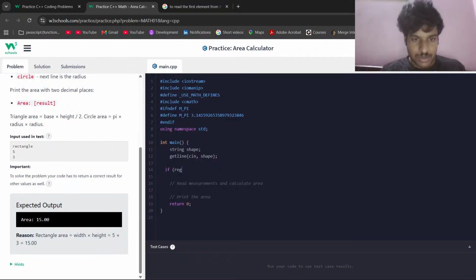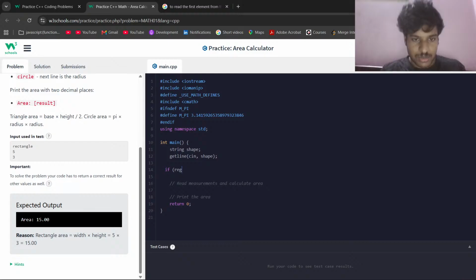So if rectangle, right? If rectangle, then what do you have to do?